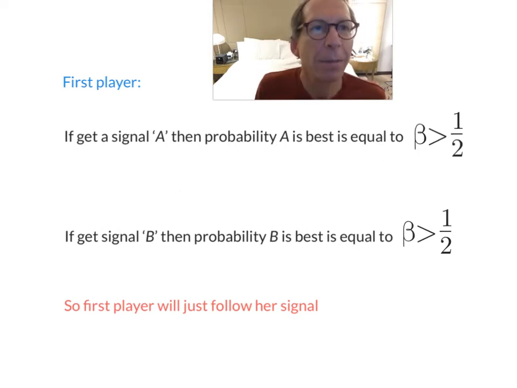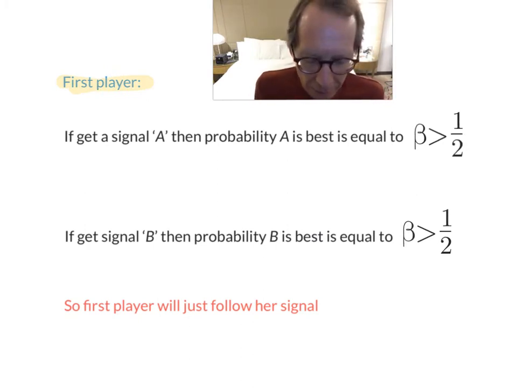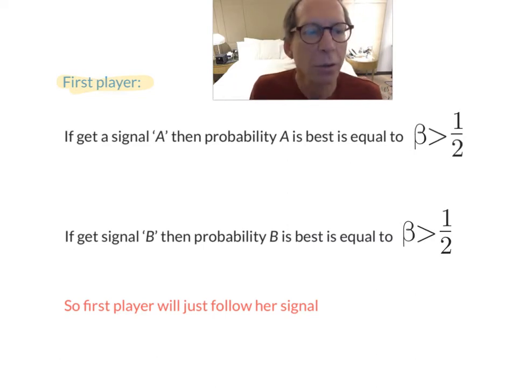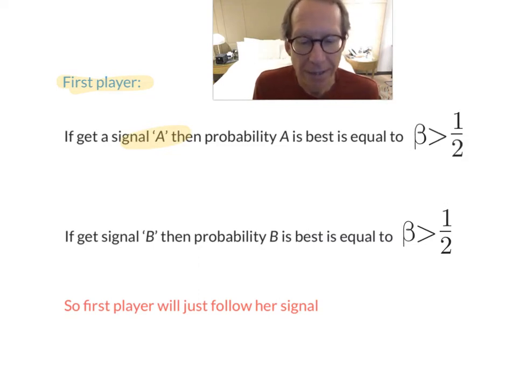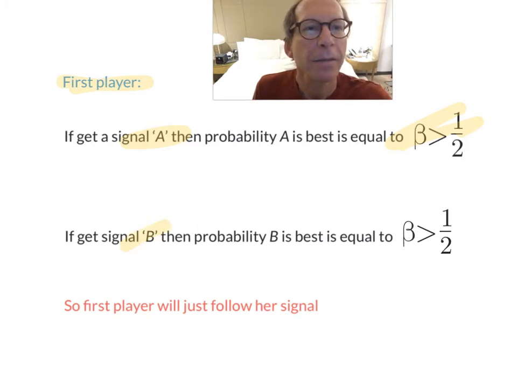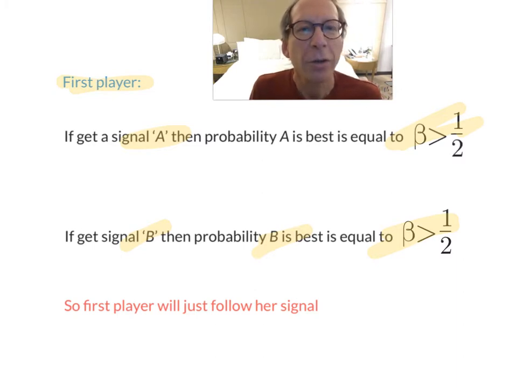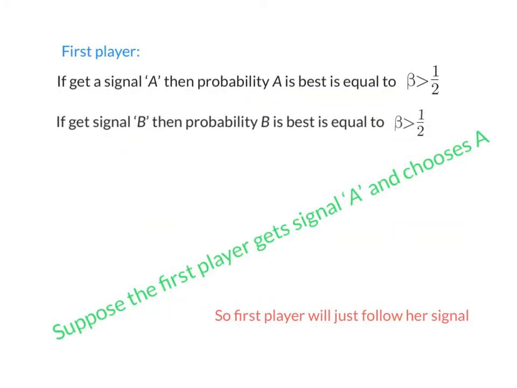To see how this game plays out, let's start with the first player. This is going to be pretty simple — that player goes along and there have been no previous players. They have their private signal, which is better than no signal at all, since beta is greater than a half. If their signal says A, then they know there's more than a 50% chance — specifically, probability beta — that A is the better option, so they'll choose A. If they get signal B, they'll choose B. So the first player simply follows her signal. Suppose the first player gets signal A and chooses A.